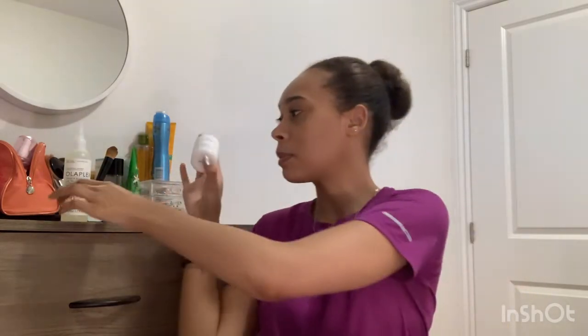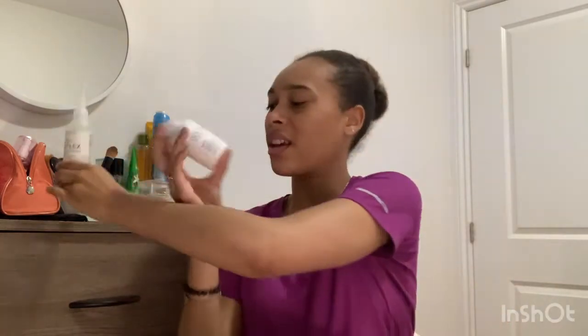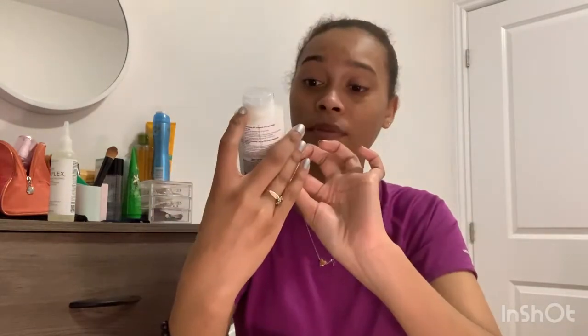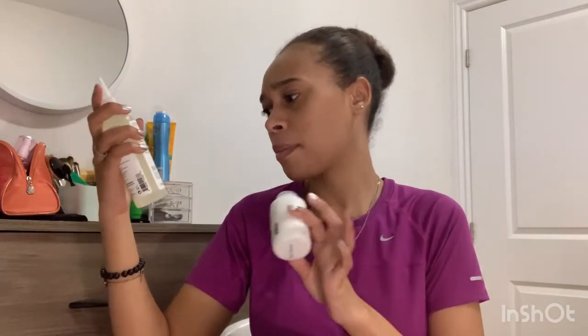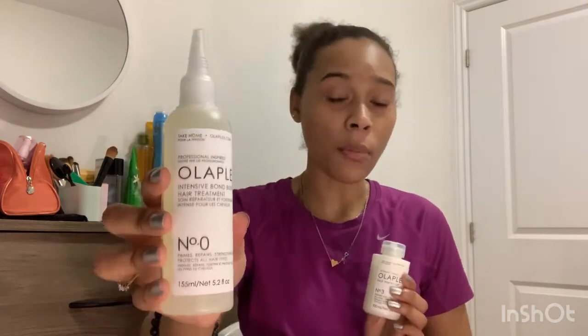Get ready for it. The No. 3, look how small this is compared to this. This looks more like a liquid form, so I get why there would be more. And this is like a cream, like a regular conditioner. And this is 3.3 fluid ounces, so super tiny. And it says also to repair and strengthen all types of hair. I think the only difference with this is that this primes the hair. I heard that this basically is a complement to the No. 3. The No. 0 came out recently, and people have been using the No. 3, some people liked it, some people don't, for a while now.